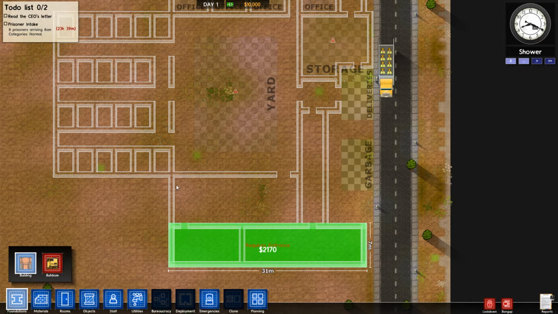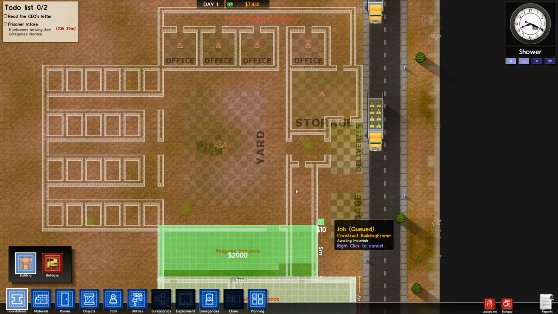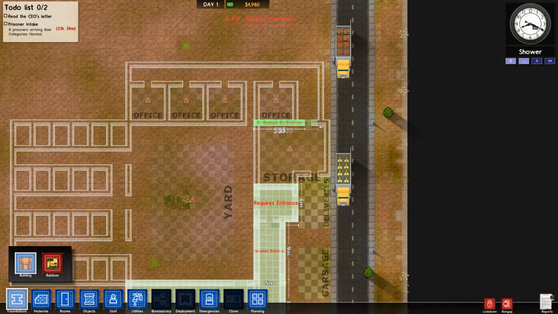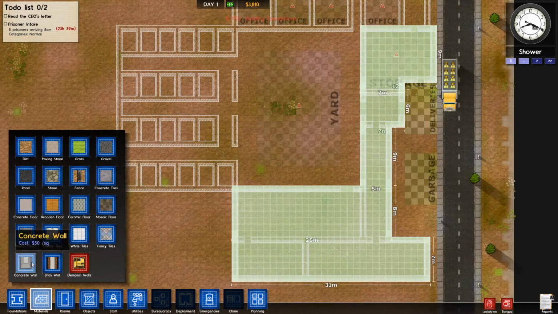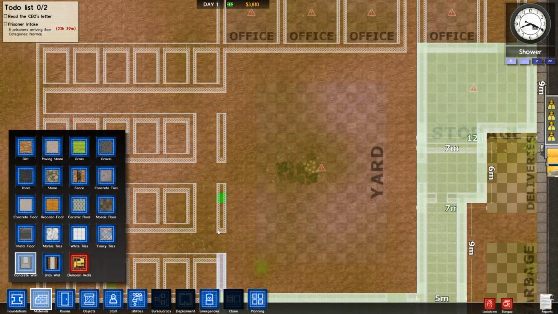So as you can see, this is going to cost us a lot of money. The chances are that we're not going to have enough. But fortunately, there's sort of a way to get around the lack of funds, and I will show you that in a moment. I just want to get my storage room right there. And what I also want to do is set up some walls to go along here. In fact, they can go the whole way along and meet right there.